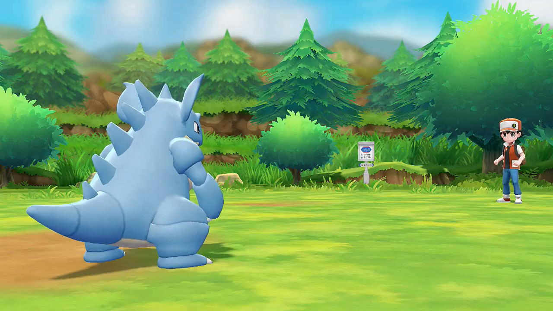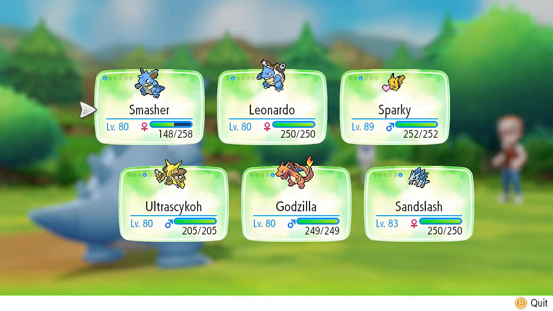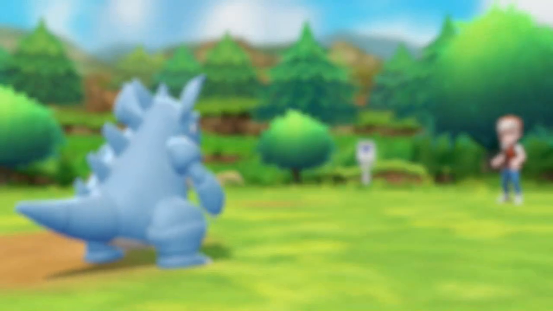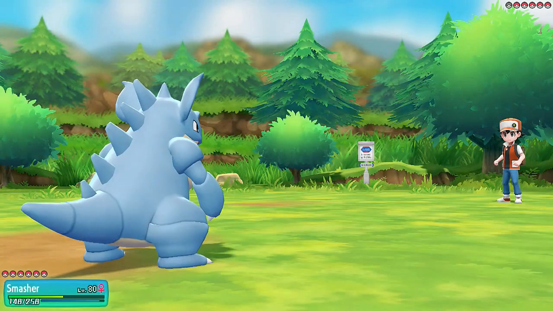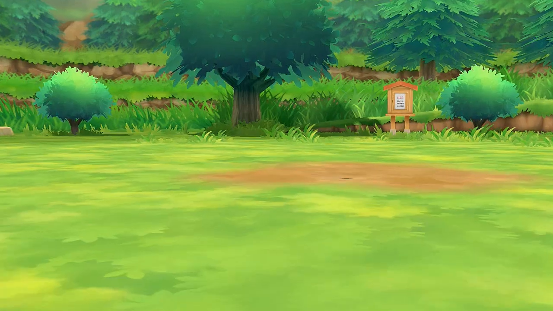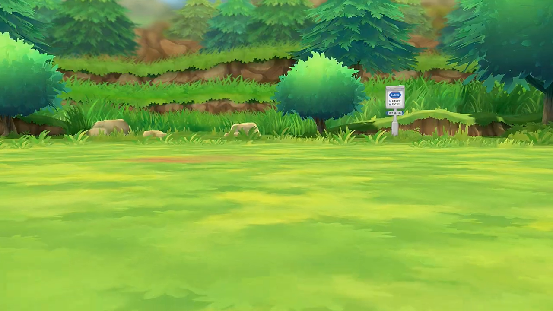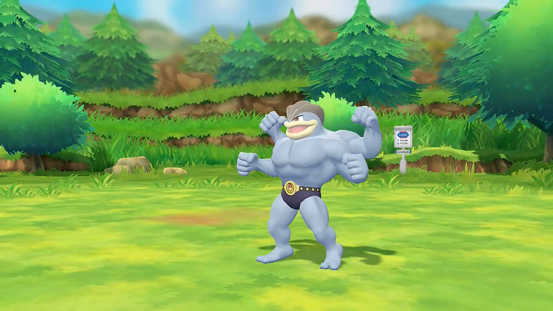There we go. Okay, so he's about to come out with Machamp. Let's go with Ultra Psycho right here. And, holy crud, man. Holy crud. So here we go, going up against Machamp, a very, very strong physical Pokemon right here.